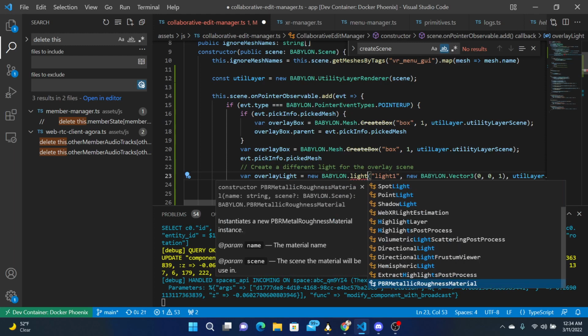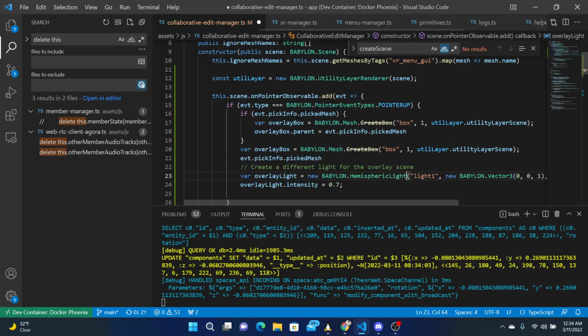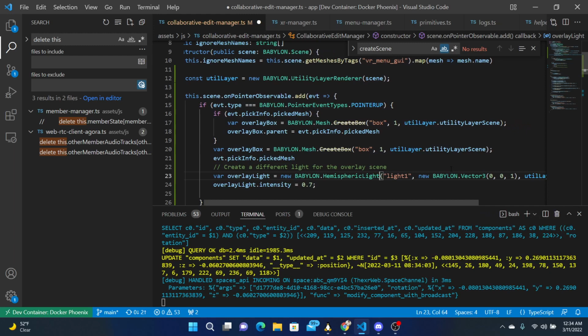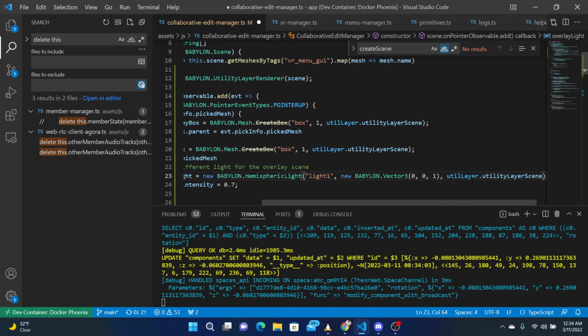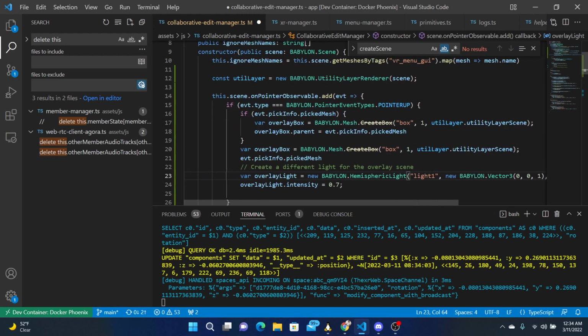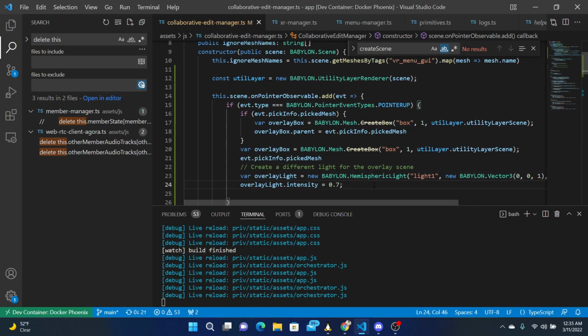Yeah, hemispheric light is fine. Epsilon vector is pointing in, XYZ would be pointing into the plane. I guess that's fine. Okay, let's see what that looks like.